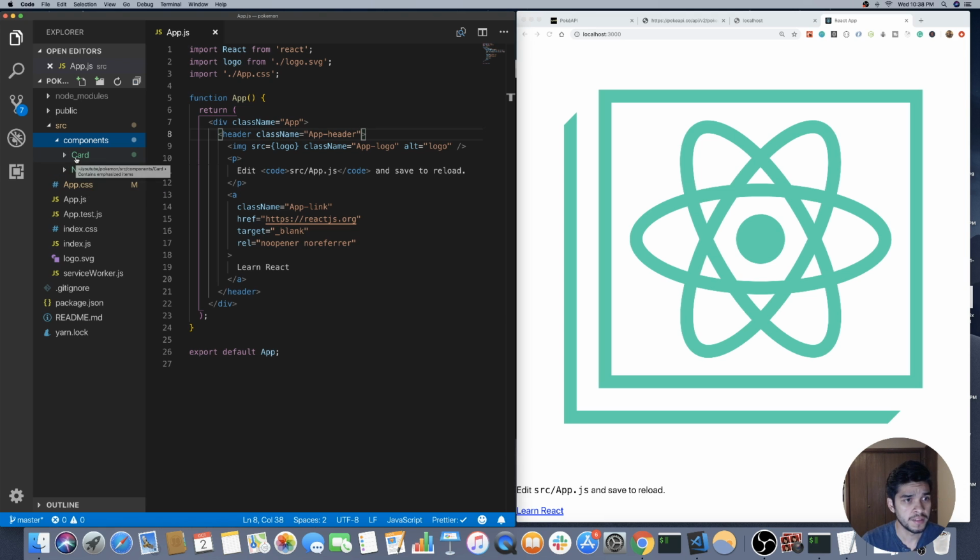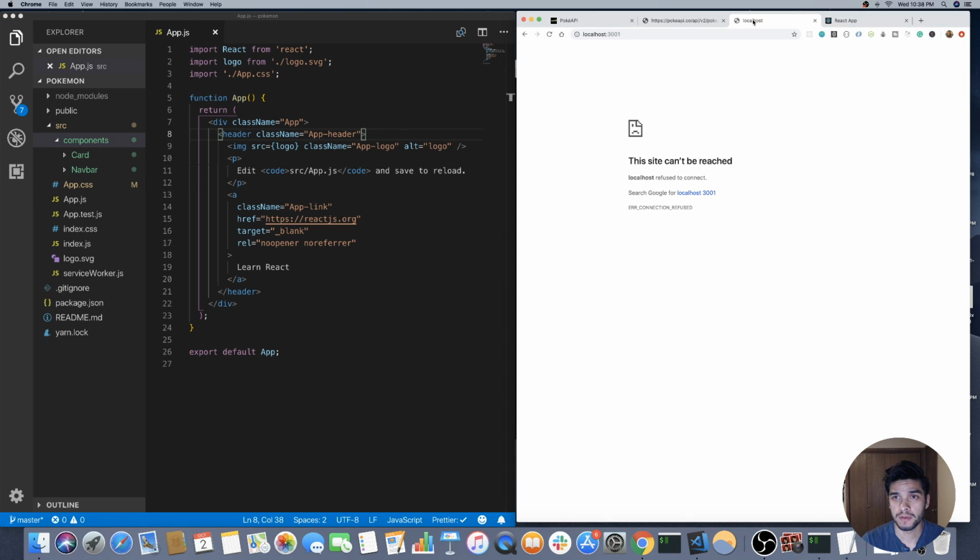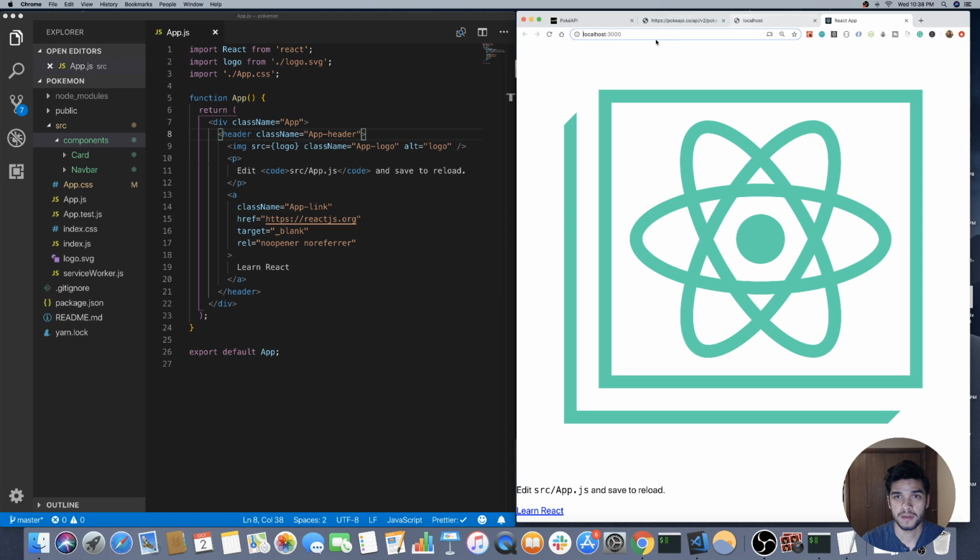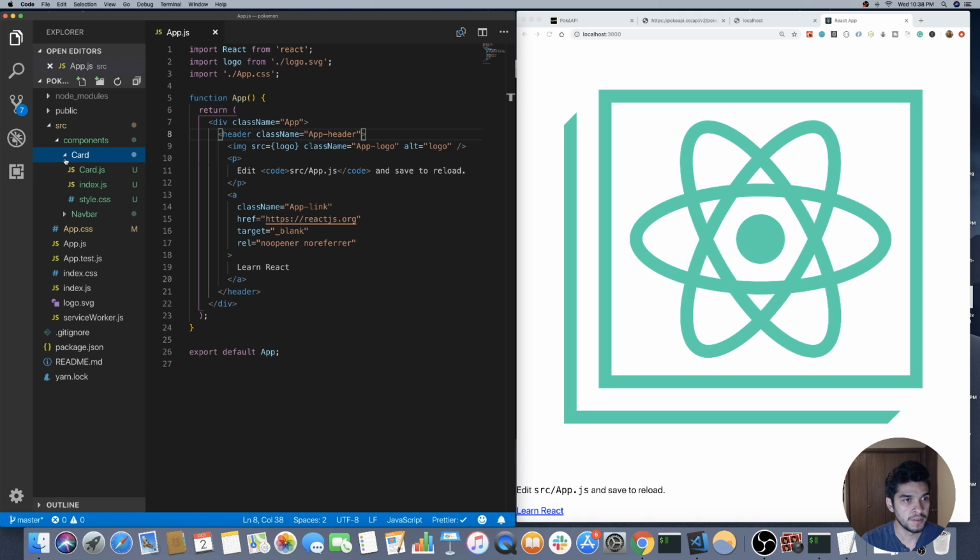So this will be the card component and the navbar component that you saw on the screen earlier. So you don't have to worry about building this out right now. We'll get to that at a later point, but just so you know, this is what it would look like. It will just be a folder with 3 files: an index.js file, a card.js file, and the style.css, and the navbar will have a similar setup as well. So that'll be that.